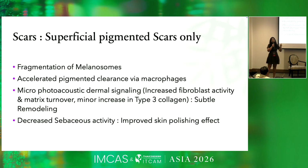How does Q-switched nano, I'm so sorry, how does it work on scars? Fragmentation of melanosomes and accelerated pigment clearance. So one, they work on the macular scars. We understand that it works on the pigmented scars. There is a microphotoacoustic dermal signaling which increases type 3 collagen. So there's subtle remodeling. You cannot compare this with microneedling devices and fractional devices.